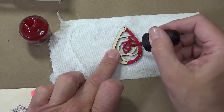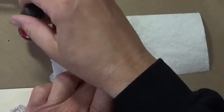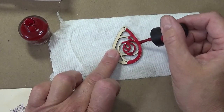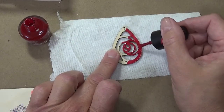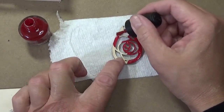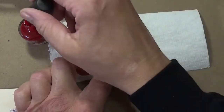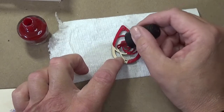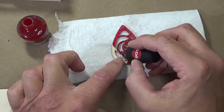So look how quickly I'm able to change the color of these. Now, because it's a nail polish, these already have a hardener in them, and they also don't chip as easily as regular nail polish because it has that hardener. They are also a glossy color, so I don't need to seal them because they're already going to shine and they're already going to seal the wood with the color.